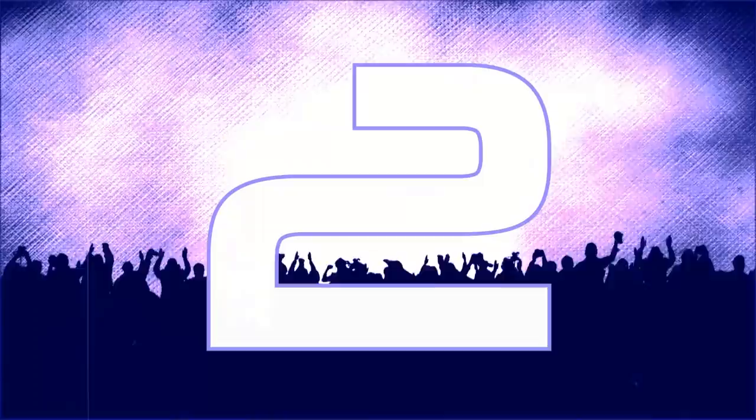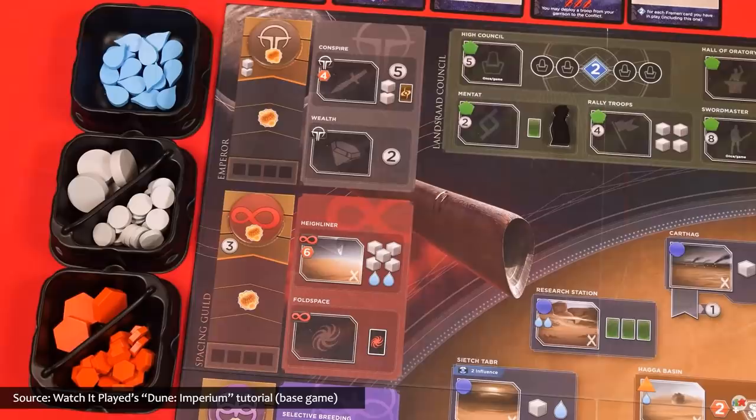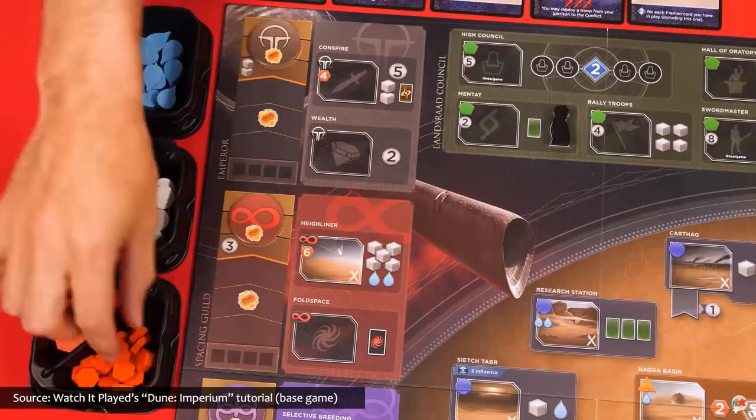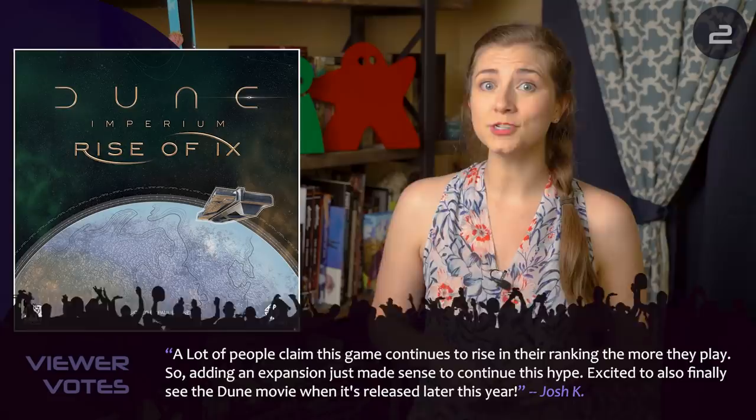Conflict spreads across the Imperium in Dune: Imperium Rise of Ix, the first expansion to the award-winning board game and the second most voted for game on this month's list. This expansion adds several new features to the game, such as introducing three new great houses with unique leader abilities, technological innovations that offer strategic advantages, fearsome dreadnoughts to rule the skies, and a new epic game mode for a more intense, high-stakes challenge. With all that, it's no surprise that viewer Josh K mentioned a lot of people claim this game continues to rise in their ranking the more they play, so adding an expansion just made sense to continue this hype. Excited to also finally see the Dune movie when it's released later this year.